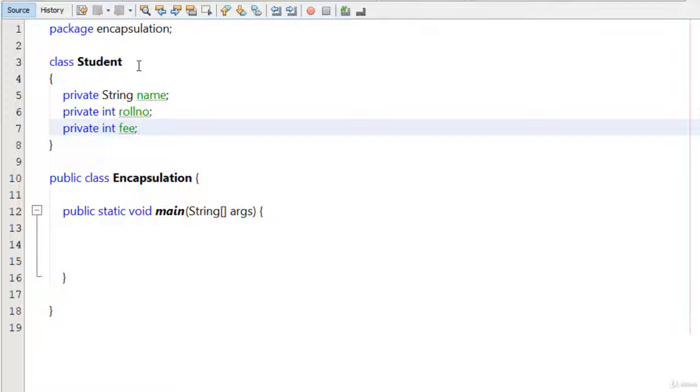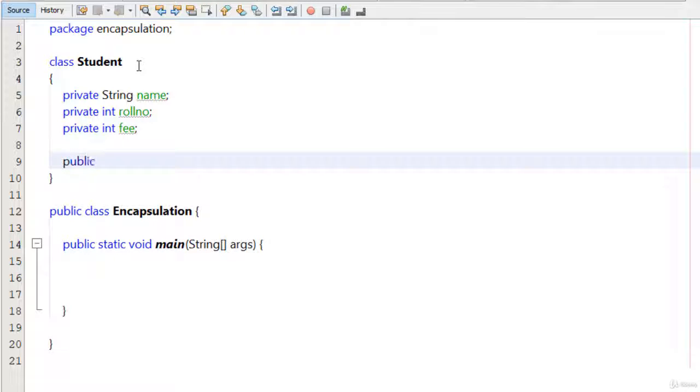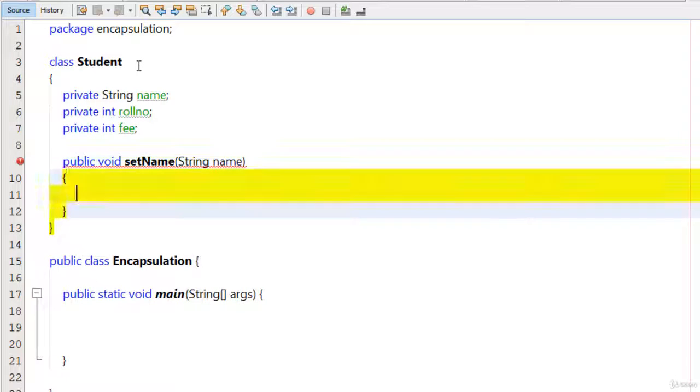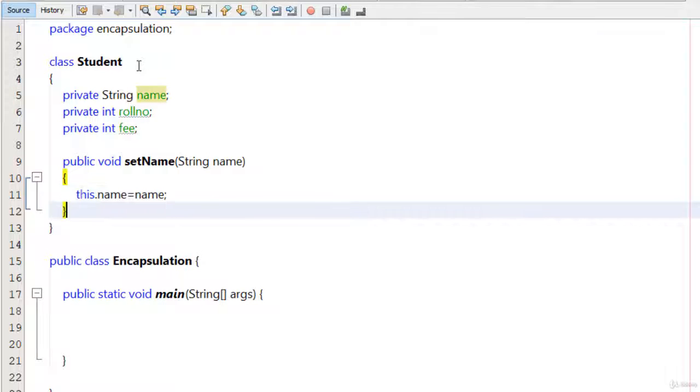And the second point was making our getters and setters public. First of all, I type here setters. I type here public. You can also make the constructor, but for this video, I'm going to skip this and go to the setters. I type here public void setName(String name): this.name = name.